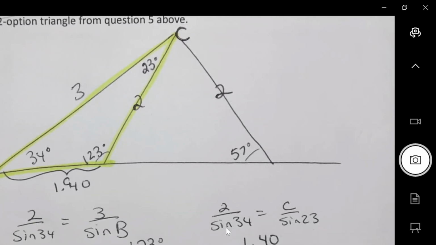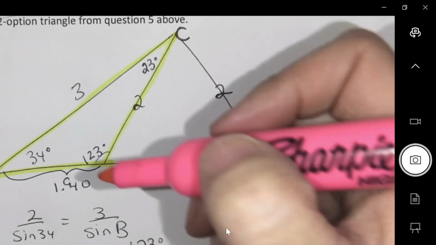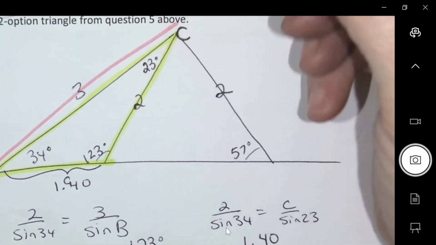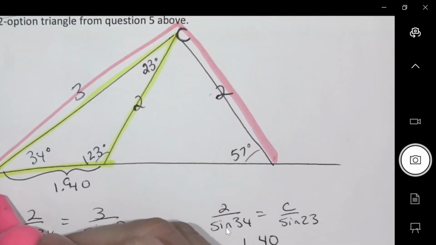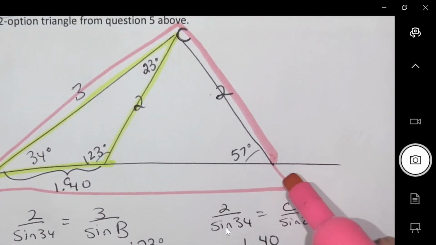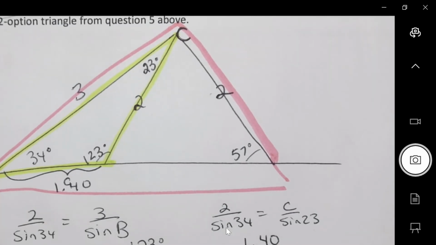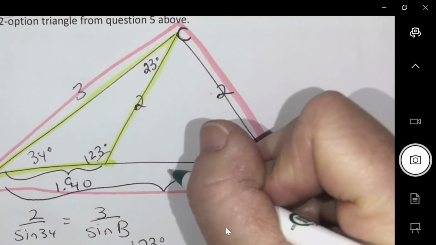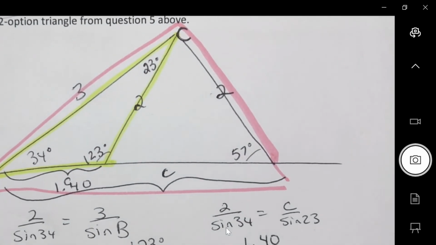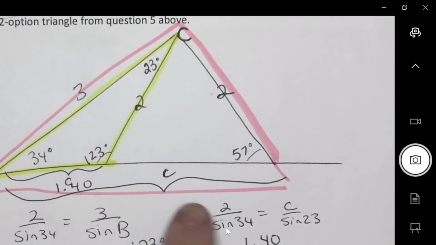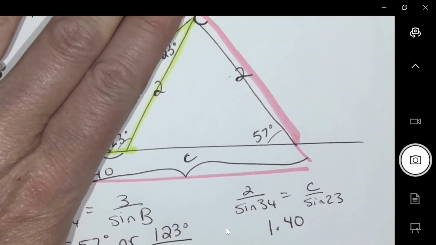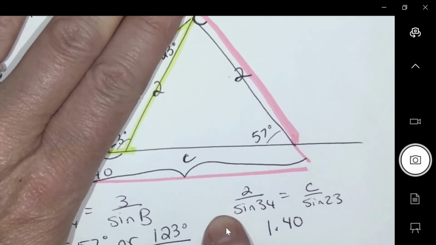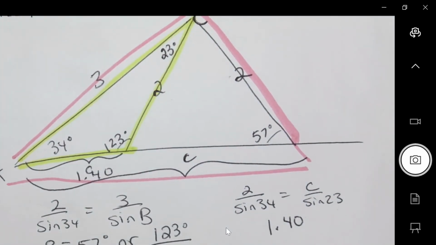Okay, now, where's my other triangle? So remember what I'm looking for? I'm looking for 3, 2, and what? So the other triangle looks like this. 3, 2, and what? So I'm trying to figure out that side C, the whole long piece. Do you see my triangles? I don't want this triangle because this triangle is 2, 2, and what? That's not my triangle. Mine is 3 and a 2.